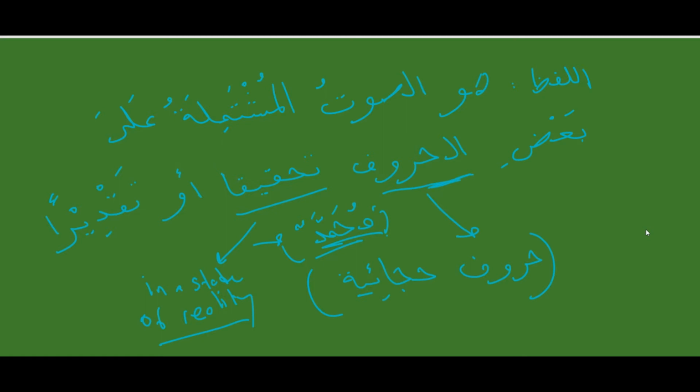Whereas for taqdiran, we have an utterance or speech like this: ah, when someone is in a state of boredom and wants to utter a speech. There is a way to write this in the Arabic language, called uff. Uff is like when your parent asks you to do something, then you reject their calling and say uff.